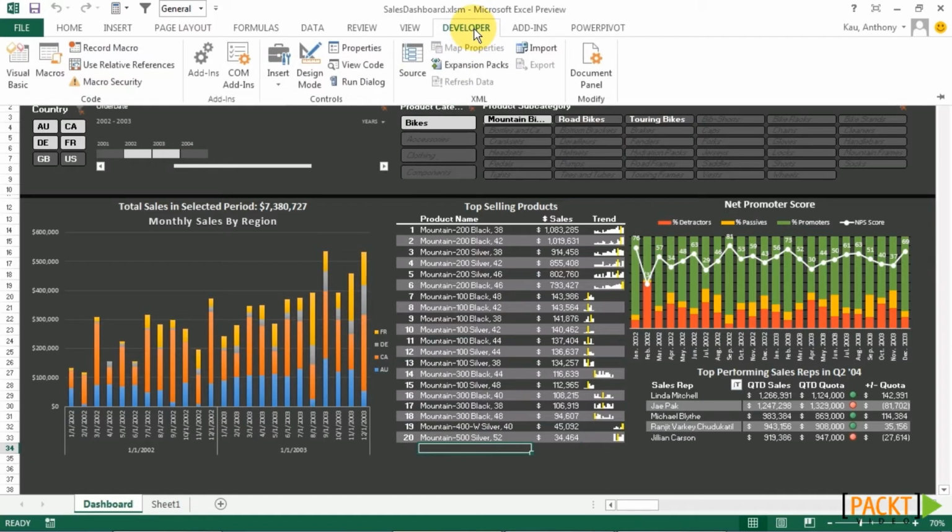There's a variety of useful form controls we could insert. For example, combo boxes, which are the drop-down menu that you're used to seeing on websites, checkboxes, spin controls, list boxes, radio buttons, all of which are controlled by macros or cell ranges in your workbook. Most of these features are easily replaced in Excel by the slicers and the new timeline feature, but if you need to use them, you certainly have the option.